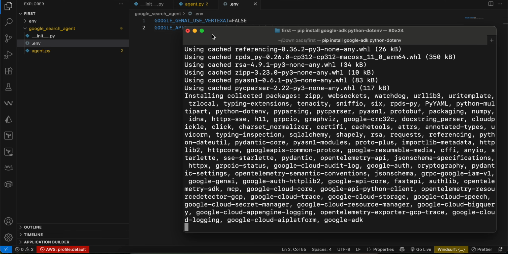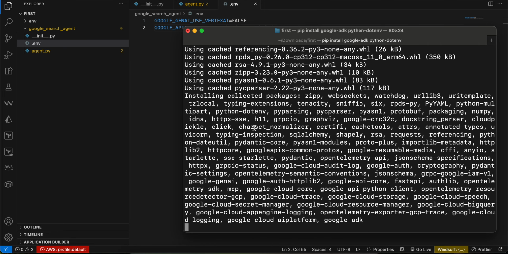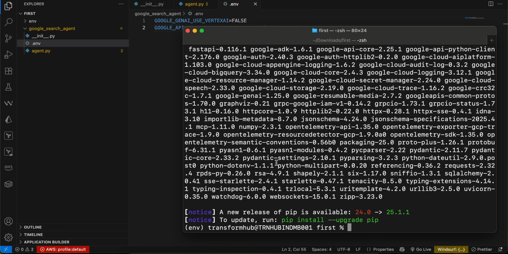So let's just wait for this. Also if you want, you can run the pip freeze command to get the requirements.txt file. So it's up to you whether you want that particular file or not. I think it's a good practice to have that file as well, but let's just wait for this dependency to get finished.